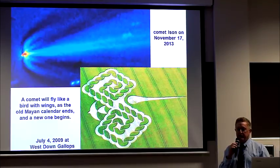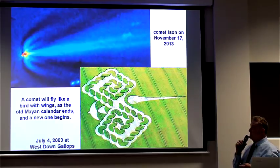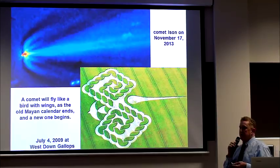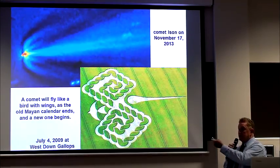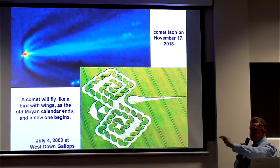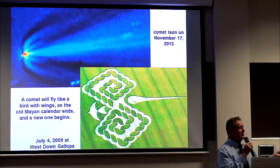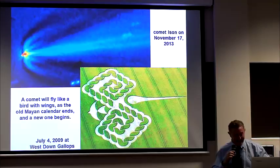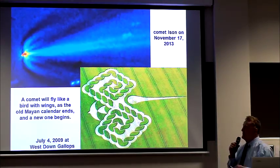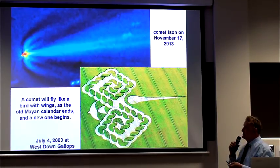This was a big astronomical event. It may have been more than a comet. It may have been something like a non-natural thing. There's speculation. After it went around the sun, all the images were censored. All the high-resolution images were censored. So we don't know whether it was a comet or some artificial spaceship or anything. They sold it as the observatory, just nobody could see anything. They promised all these images. They said, oh, we pointed the telescope in the wrong place. Sorry, we missed all the images. So that's why we don't know why they gave this so much significance. I don't want to speculate further, but I think there's something very strange there.